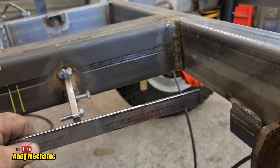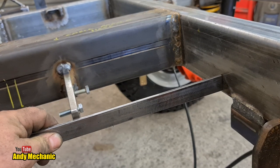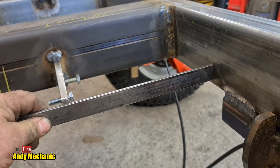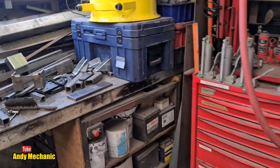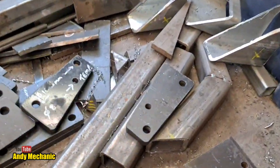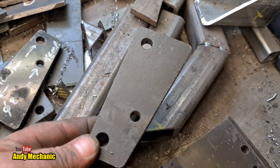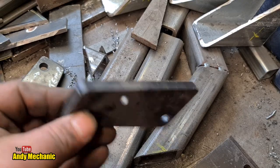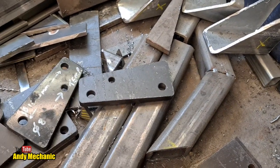In fact, I think I've got the perfect piece. There we go, a little piece that I cut yesterday. So that can go on there like that, and that'll just give it the extra support that it needs. Just to show you where I got the piece from, look, I used one of these. I just filled the holes in my weld, cleaned it all up, and then used that as the bracket. Pre-made. How lucky was that?